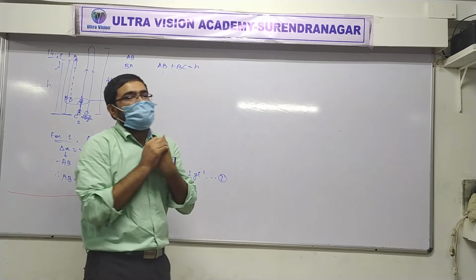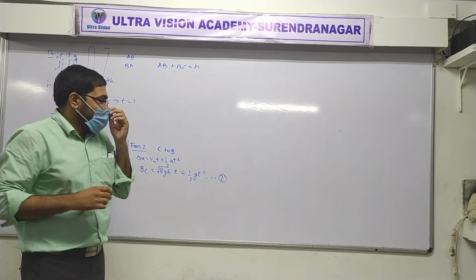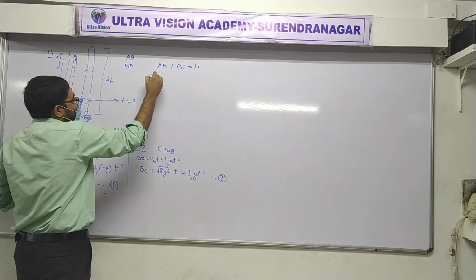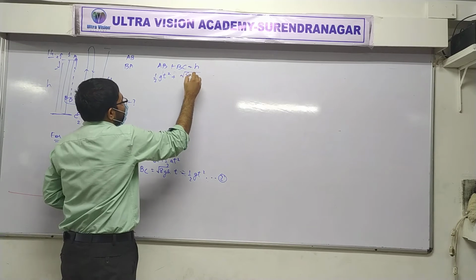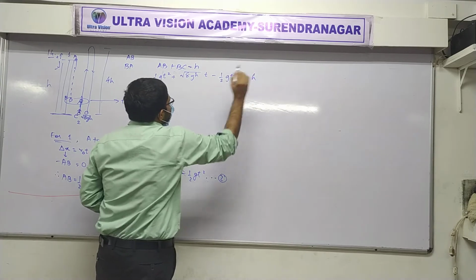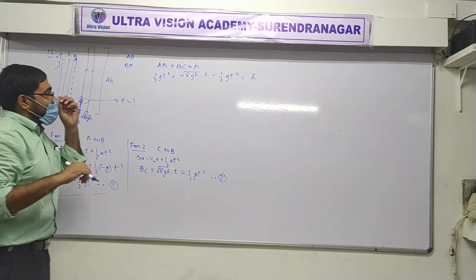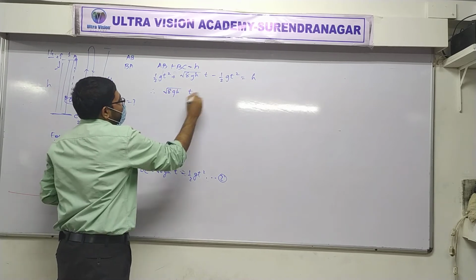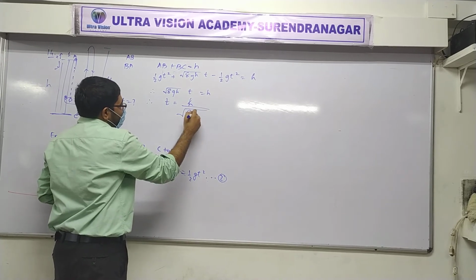Okay, who has managed to get one of the options? Right, fine, I'm doing it here now. Just a couple of steps. First of all, AB. I'm going to put AB's value, which is half GP squared. Now I'm going to put BC's value, which is under root 8GHT minus 1 by 2 GP squared. Pretty normal. So now, anything cancelled? Half GP squared with half GP squared. So we get root of 8GHT is equal to H. And we want to find time interval, so H upon under root 8GH.